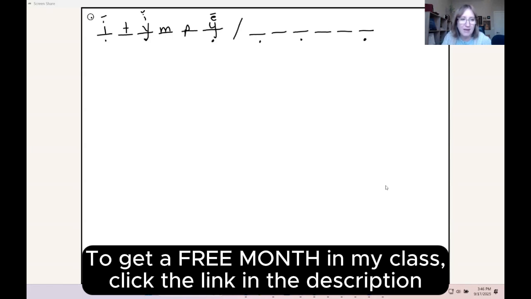Okay, let's do this one together. So consonants are I, P, I, N, D, E. Our I sound can be spelled with an I right here at the beginning just fine, but in the middle, our I sound is going to be spelled with a Y. Medial Y, it's a Greek word. And then E at the end of a longer word is also spelled with a Y. Gorgeous, you guys. Well done.